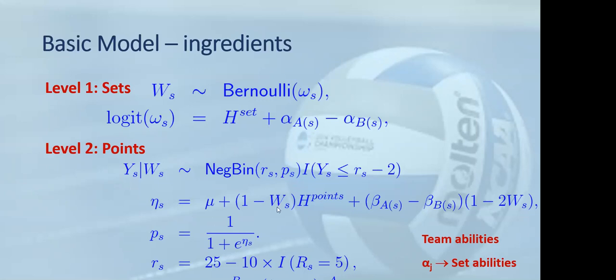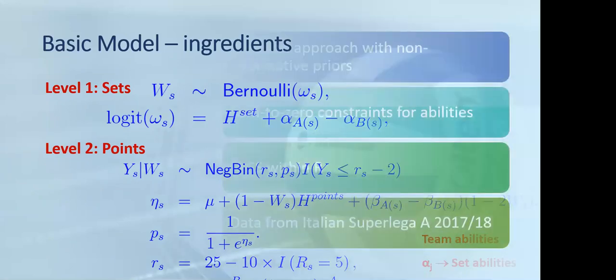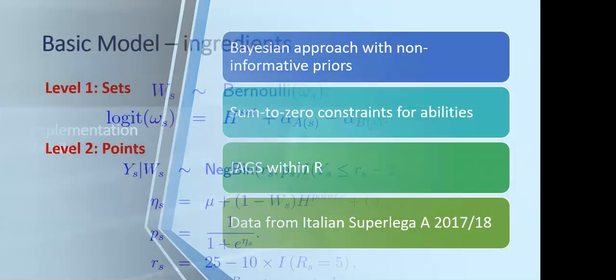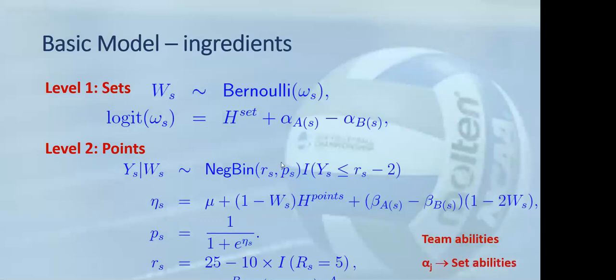So when you have the home team winning, then the home effect will disappear from here. When you have the home team losing, then the home effect will appear here. It's the opposite. And here, this term will control the sign of the difference between the abilities. So be careful about this, which is a little bit counterintuitive. Again, this is the probability of winning the point for the losing team.